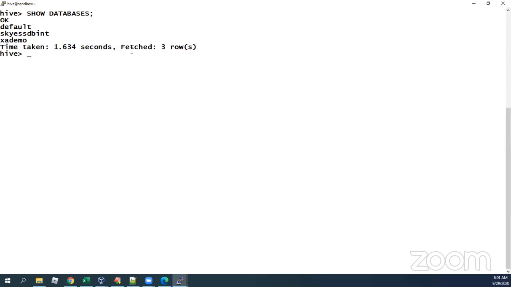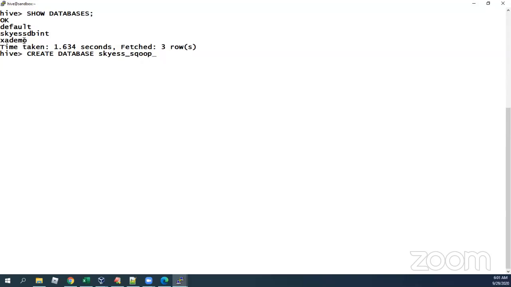So for the sake of making Sqoop imports happen, I'm creating a separate database now. These are the default databases we have, but I'm creating a separate database so that we can keep the Sqoop imports there. Am I clear with you? So here I'm using a command, you know very well, we have already discussed these things in Hive: create database, and then I'm saying skys_sqoop.